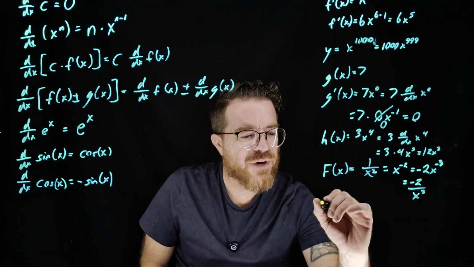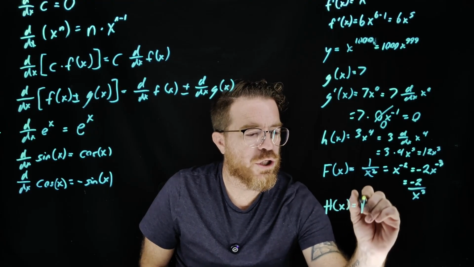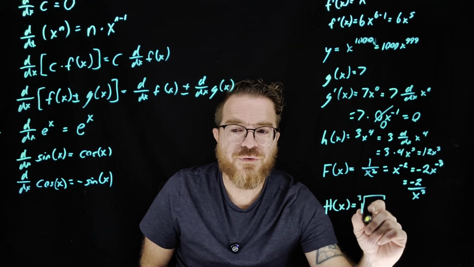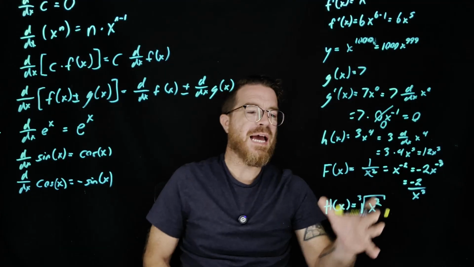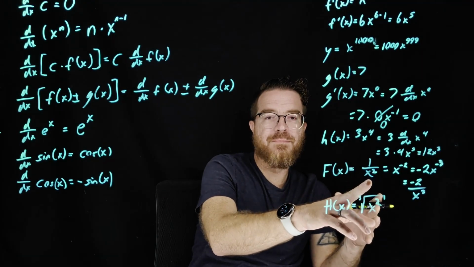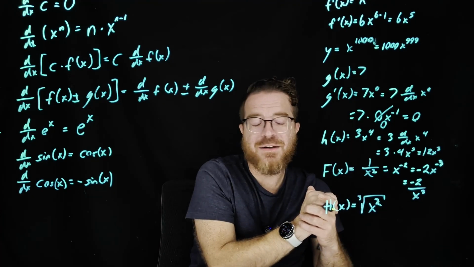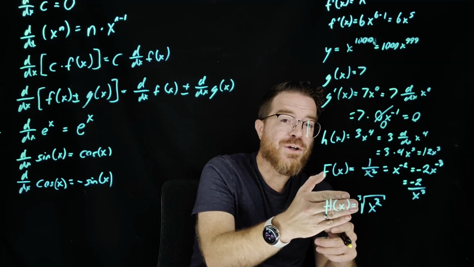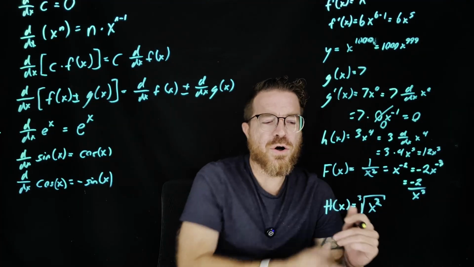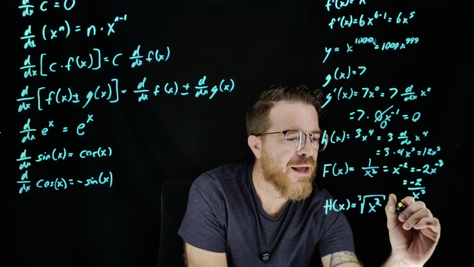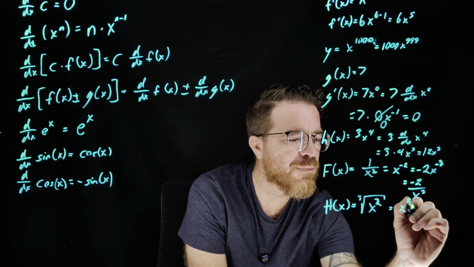And then the last one we'll look at for now is if we have h of x is equal to the cube root of x squared. So as before, when we have some power that's in the denominator, you could switch it by making it a negative power. The root function is a fractional power. So this would be x squared to the 1/3, or x to the 2/3 power. So we have x to the 2/3 power.